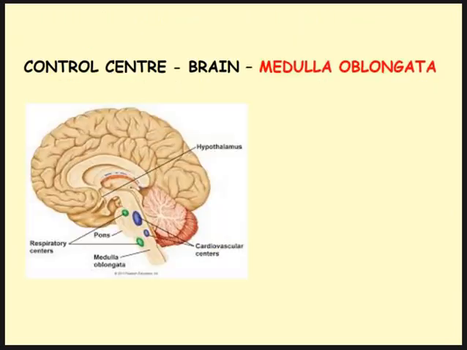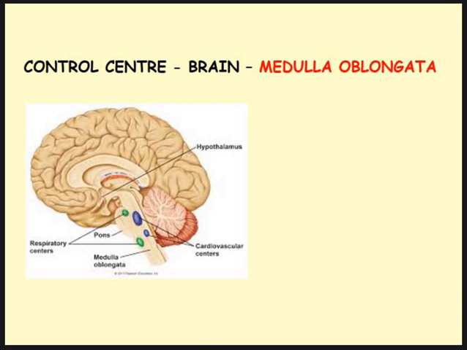Okay, moving on. So how is all this controlled? Well, it's your brain, obviously, because your brain controls most things. And an area of your brain called the medulla oblongata. And we can see it right here. There it is, medulla oblongata. It's right there, right at the bottom of your brainstem. And you can see the areas called the cardiovascular centres there, and respiratory centres there that we'll come back to. Okay, and also we'll be talking about the hypothalamus as we go along as well.